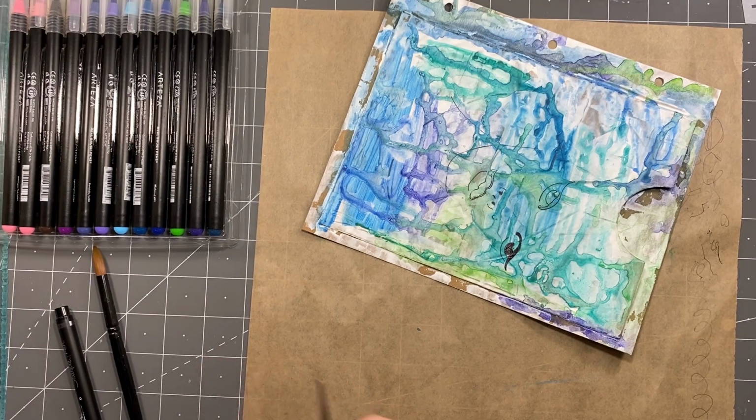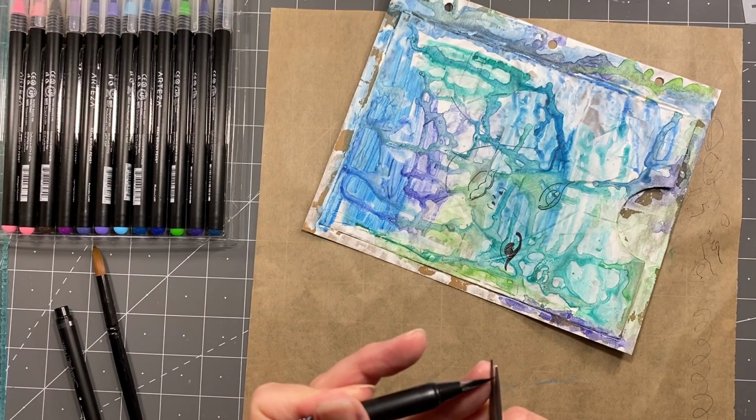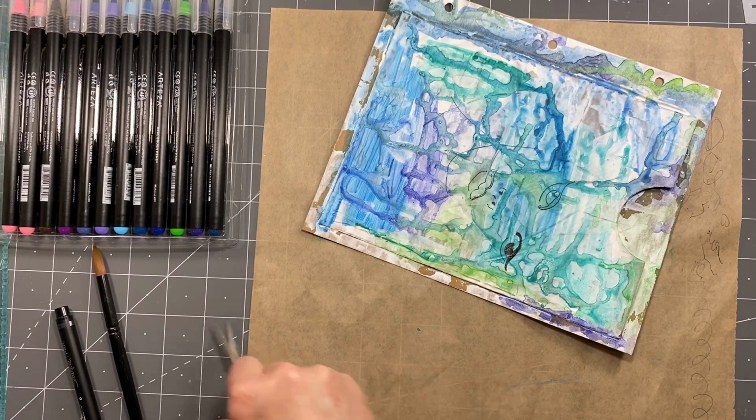Sorry, there's just this one little hair on there that I don't like when it drags across everything.